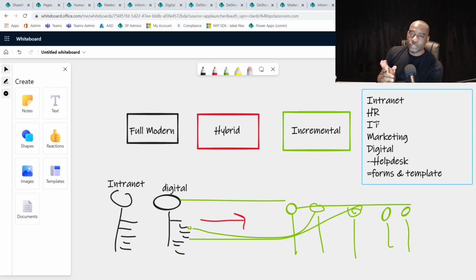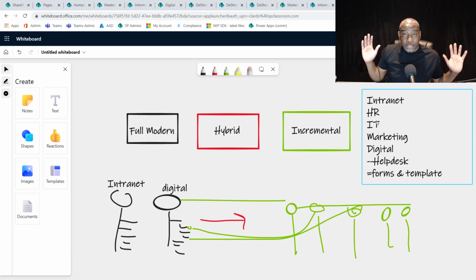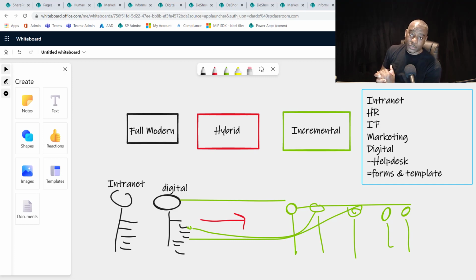A lot of your custom solutions will have to be rewritten. What does that look like? Rewritten in Power Platform or something like that, or rewritten in SPFx, or maybe taking a step back, looking at the requirement of the custom solution and trying to figure out how we can achieve this using out-of-the-box functionality, right? Because the out-of-the-box functionality in modern is very rich, and sometimes it takes a creative eye to figure out, if I look at this in an abstract way, I can achieve this using this web part, this web part, this web part, layered with this information architecture. I can make this happen.